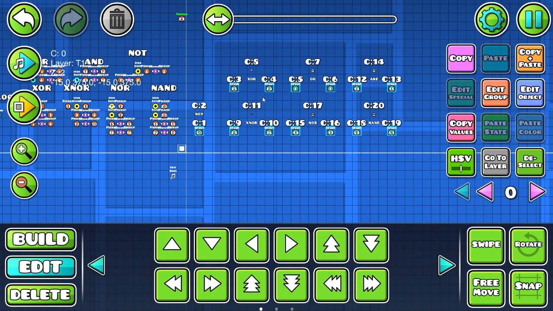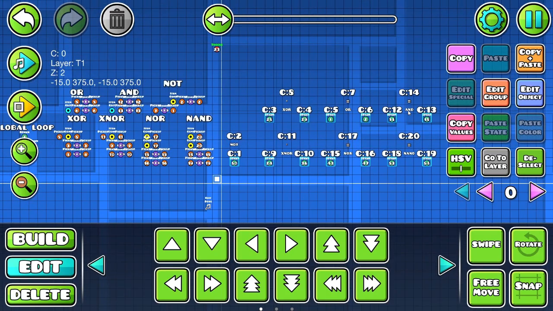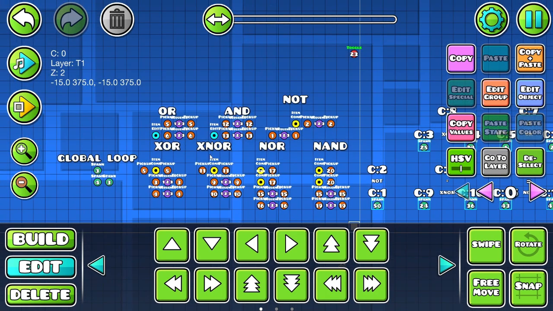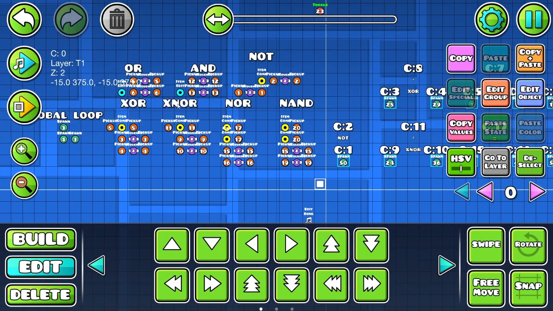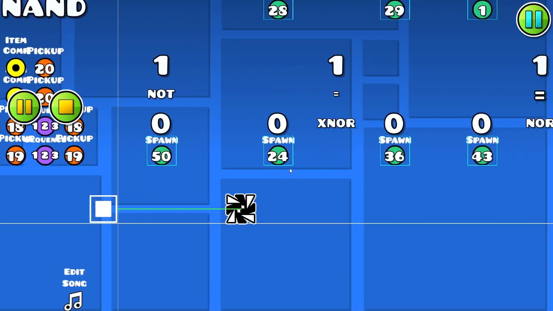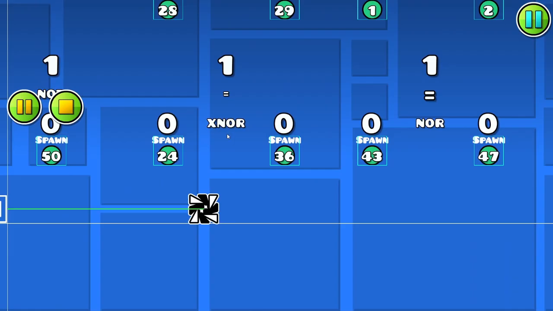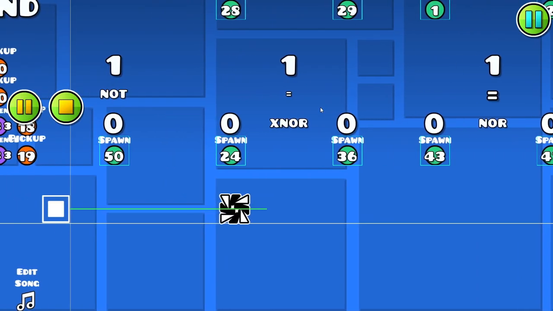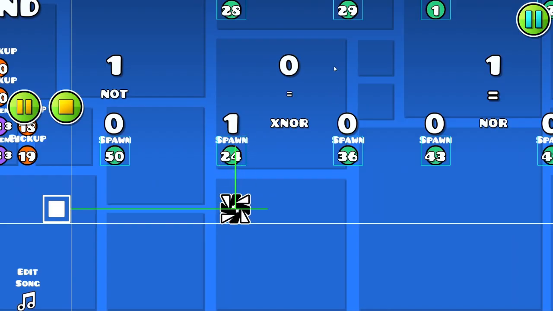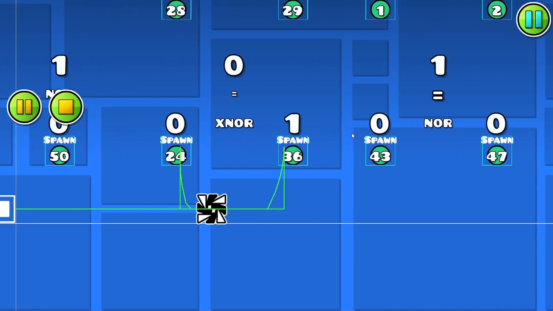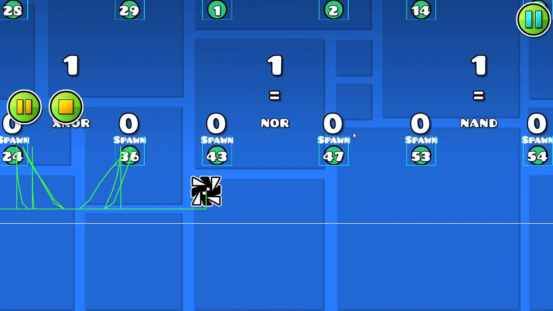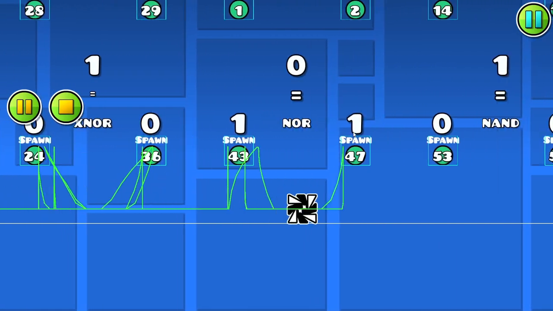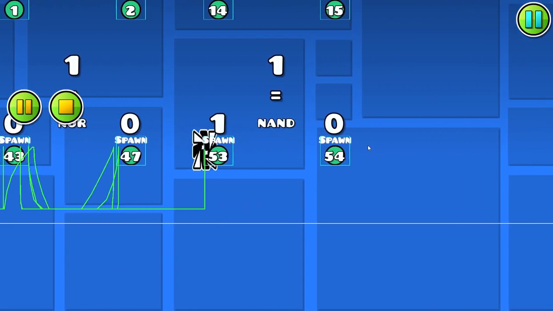Alright, so here I have all of the units we've gone through: OR, AND, NOT, and XOR. But we also have the negated versions of those: XNOR, NOR, NAND. We can look at how these work. It's basically just inversing it. So it is 1 all the time, but turns to 0 only when one of the inputs are 1. It's pretty self-explanatory. It's just the negated version of the normal.